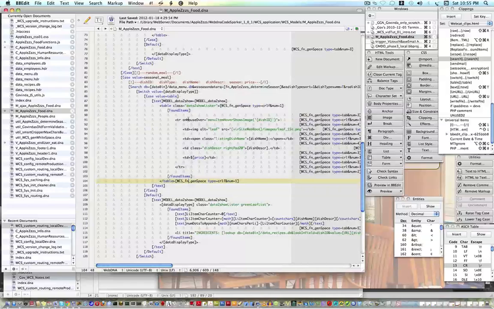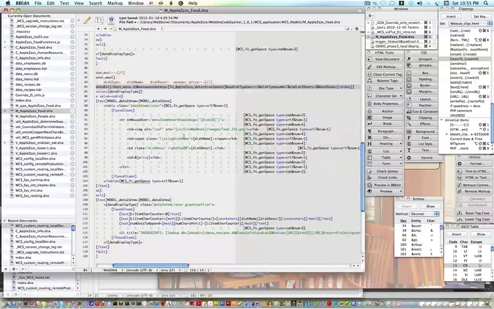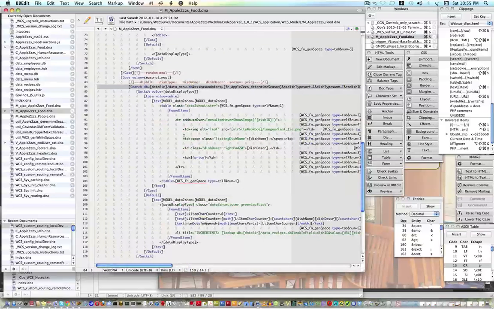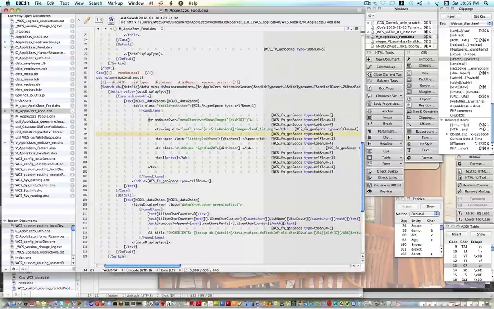This is the block. And for each record that's found by this search, we load table rows. Okay, so again, ignore all this funny looking stuff over here. I'll explain that later. Okay, so that's where these table rows come from.